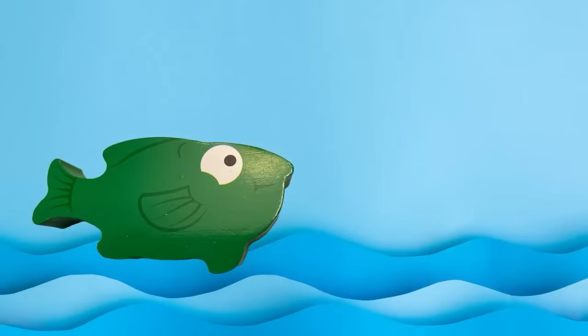Let's go over the number 1 again in a different way. This red caterpillar will help us. Show us the number 1. That's the number 1. Let's count how many dots show up on the screen. 1. There is one dot or circle for the number 1. Now we will go over the number 2.